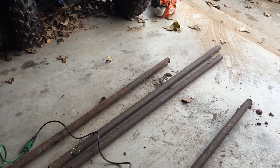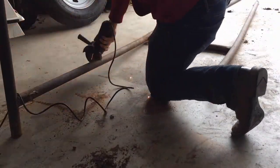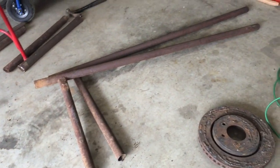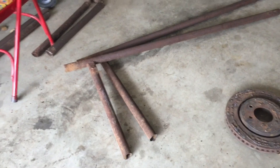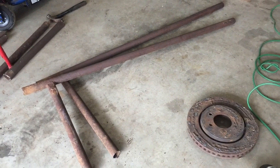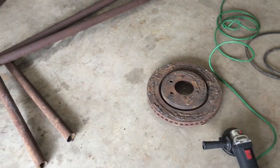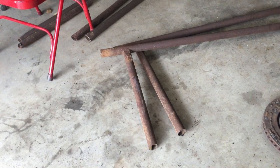We just went ahead and cut off those last legs and now we're ready to go in and measure and cut this little part. Both legs are cut, so now we're going to go ahead and start grinding these things down and getting them ready to weld onto the ends. I'll try to do them as straight as possible but if not it's all right — this thing just has to hold. I'm going to fire up the welder and practice on that brake disc a little bit because it has been a while, then we'll start welding up those legs.